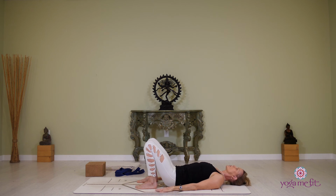Push down through the palms, pull back through the head strong enough to where you feel muscular engagement around the cervical spine. This is important because once you lift your hips, you're weight bearing more through the upper palate when you press back. If you do, you might even feel a little bit of a sensation in your upper palate. So once the hips lift, do not turn your head side to side.